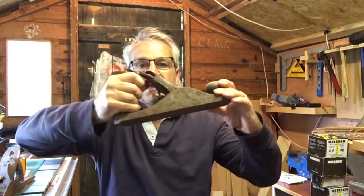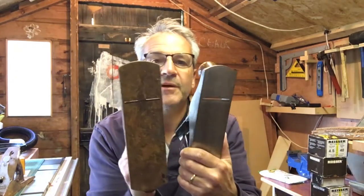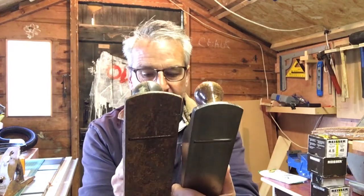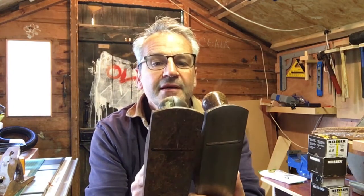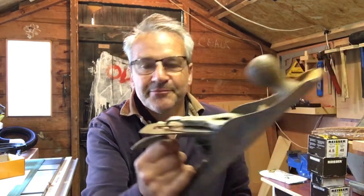And that is basically one of these. And this is a Stanley version, number 4, although I've noticed that this one is quite a bit wider. So that's a big, big Stanley. Anyway, the idea is for this to end up like this, except it's this one. So the first plane that we're going to do is the bigger one. Let's crack on. I'm going to move the camera over and we'll strip it down and have a look at the component parts.